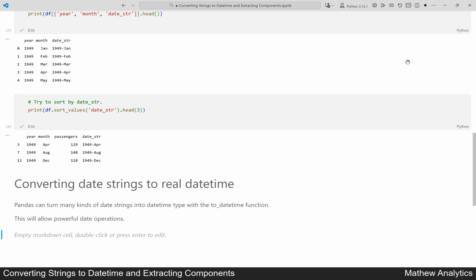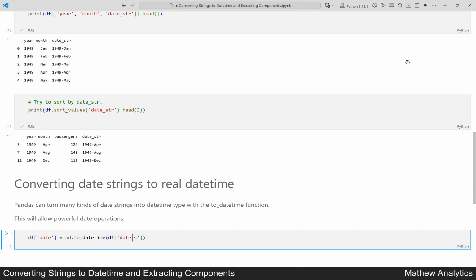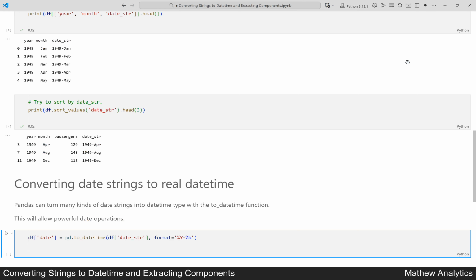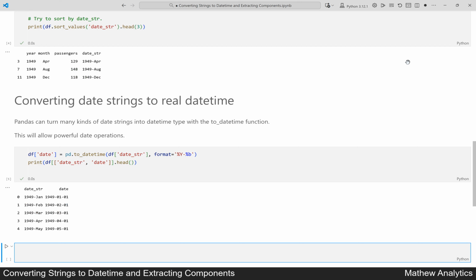We use the Pandas to_datetime function to change our text column into a datetime column. Here you see both the old string and the new date values. Running the cell now. Here, we see the original date_str column of year-month strings successfully converted into full datetime objects in the date column. Notice how Pandas automatically fills in the missing day as the first of each month, enabling precise date operations later. This confirms that to_datetime correctly interprets the format and transforms strings into usable datetime types.